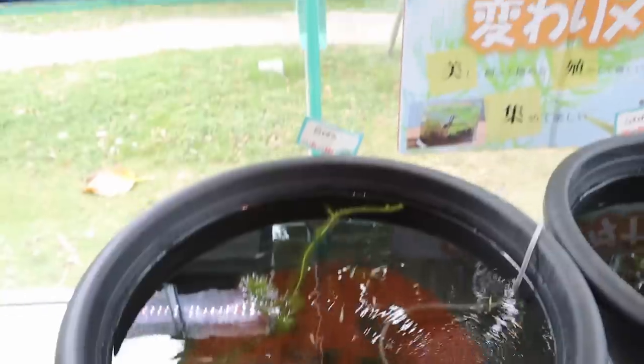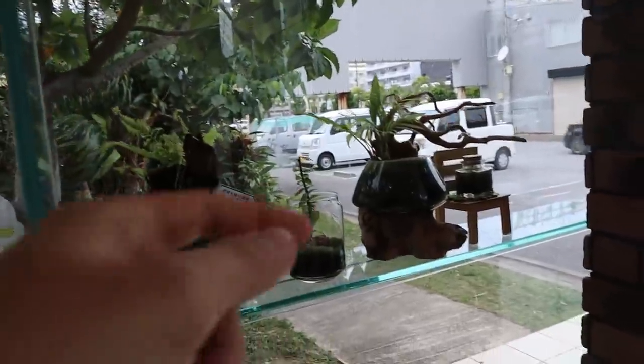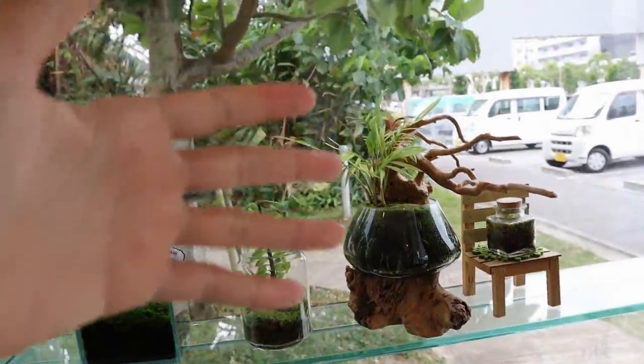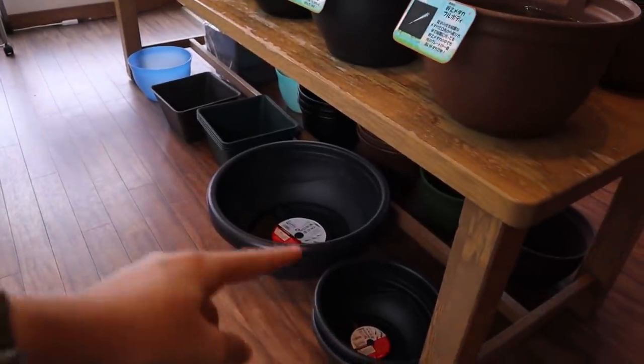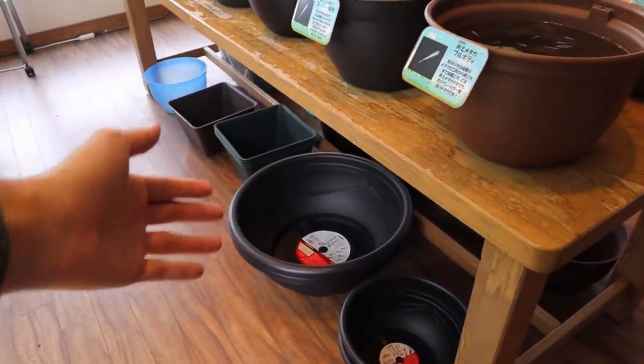These ones are beautiful. I have a few of these at home. And along the glass window you can see a whole bunch of terrariums and they look really really good. I like this one right here on the driftwood. It's hard to see because of the light that's coming in - it's making the whole video look dark. You can see below there are a few mini ponds for you to buy and keep rice fish in.